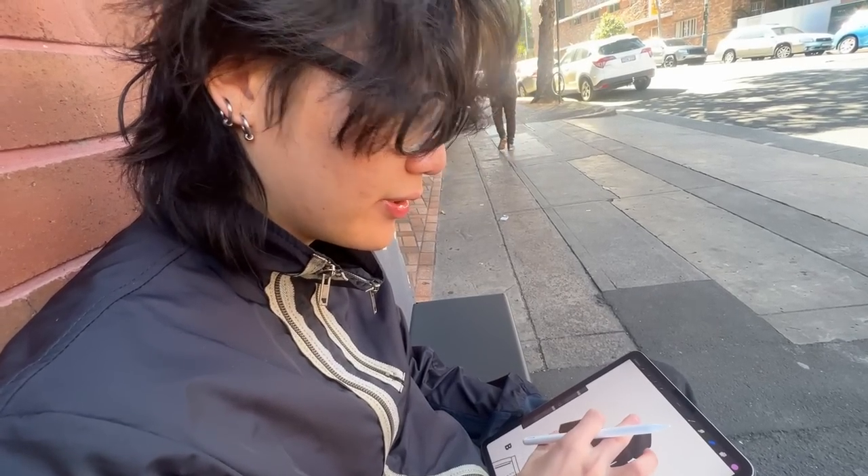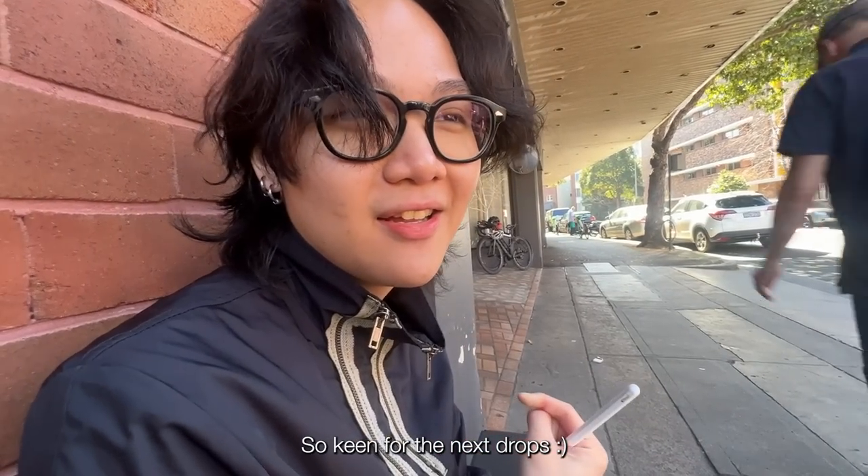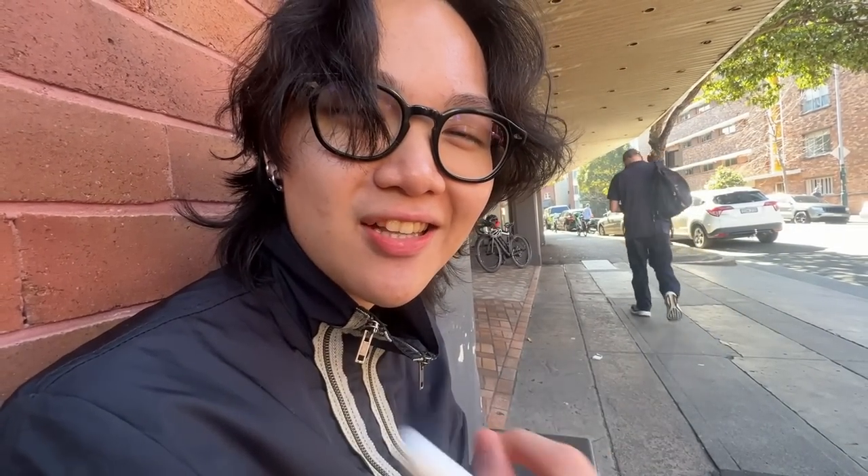My favorite coffee in Sydney. We really wanted to make the next few collections crazy. The first few releases were really simple, but the next ones we want to make into statement pieces — like a bomber, like a leather jacket. Stay tuned. The thing about Object is we know the silhouettes, we know the way things are meant to fit, and we're going to really capitalize on that.